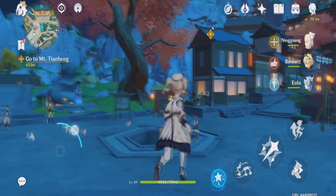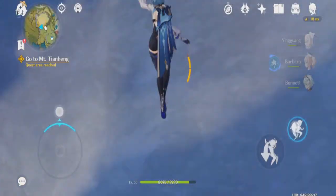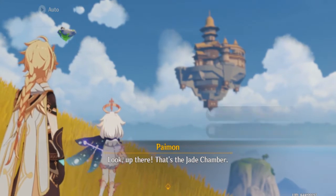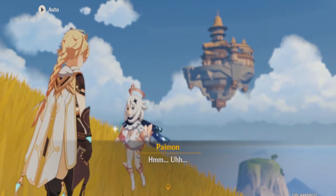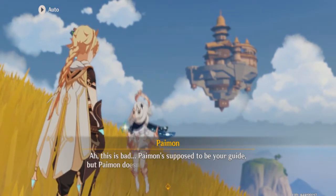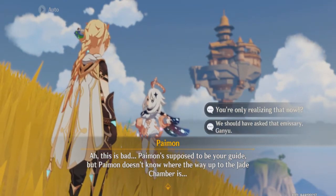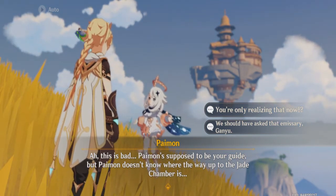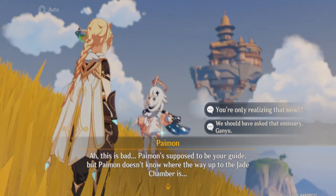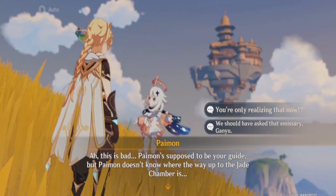Well, I guess why not? We'll just straight away go to this Mount Tianheng. Just continue a bit more. Okay. Look up there! That's the Jade Chamber! How do we get up there? This is bad. Paimon's supposed to be your guide, but Paimon doesn't know where the way up to the Jade Chamber is! I think I know, because I think I've seen one person who can bring us up there. You're only realizing that now? We should have asked Ganyu.